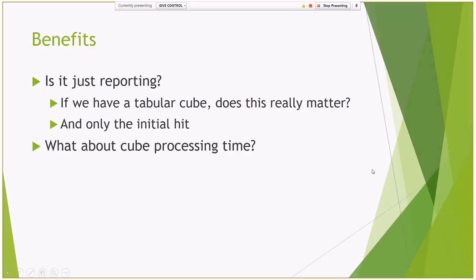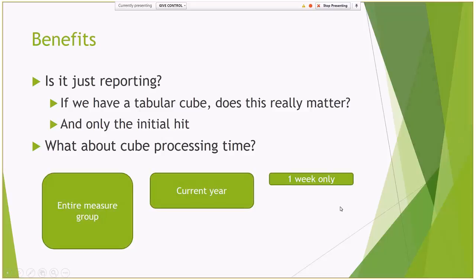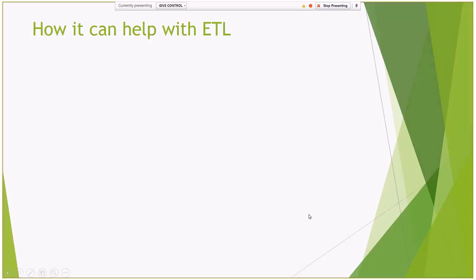What about cube processing? If I process the entire group, that's what it gives. I'm talking about current year, but in my solution, I'm really processing sometimes even 23 months, right? If I really have a weekly partition, yeah, that really cuts down on the data. But if I'm only at 1 hour and now I cut it down to 30 minutes, is that really a big gain? And of course, I wouldn't say all these things if I'm still talking about the topic.